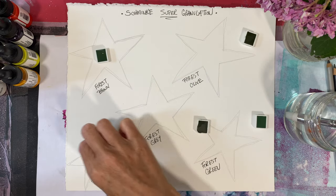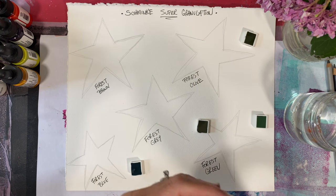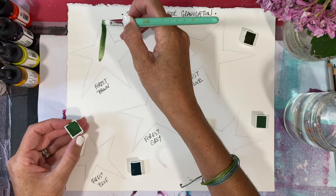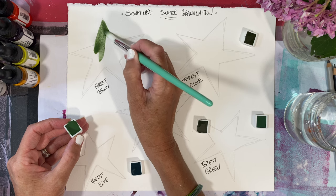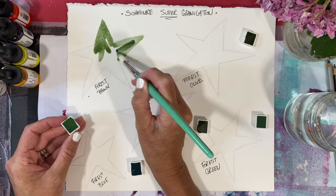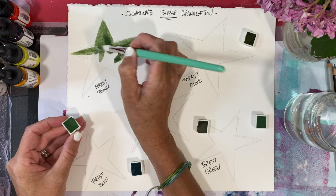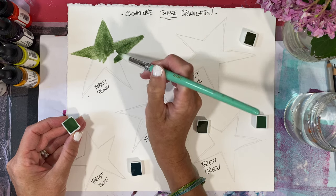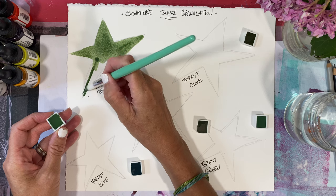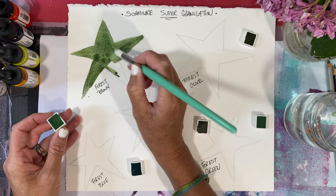Olive, green, gray, blue, forest brown, you go first. All right, let's see. Need to get a little tin for these guys now. Oh my God, oh my God. It's absolutely divine. Oh God, absolutely luscious. Look at these. I just know the other guys are going to be just as wondrous. Nice. Oh, yes. We're going to get some blooms happening. Starry, starry night.